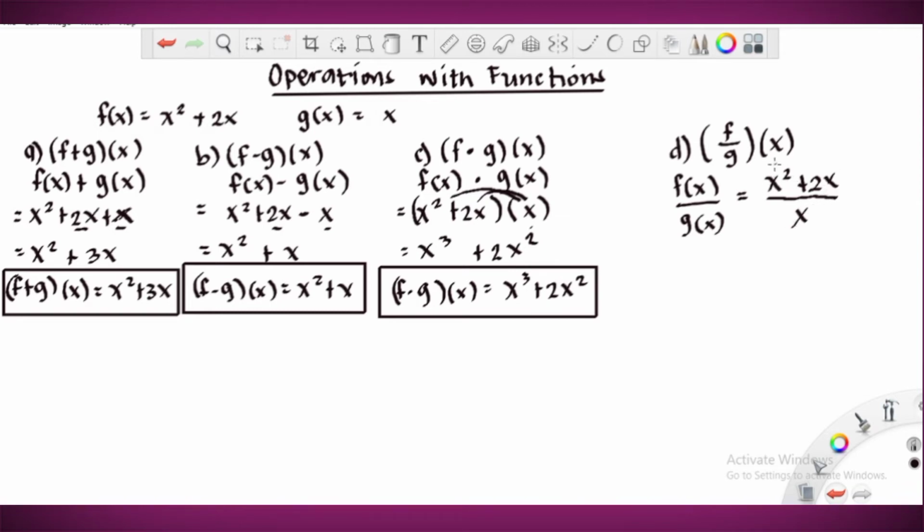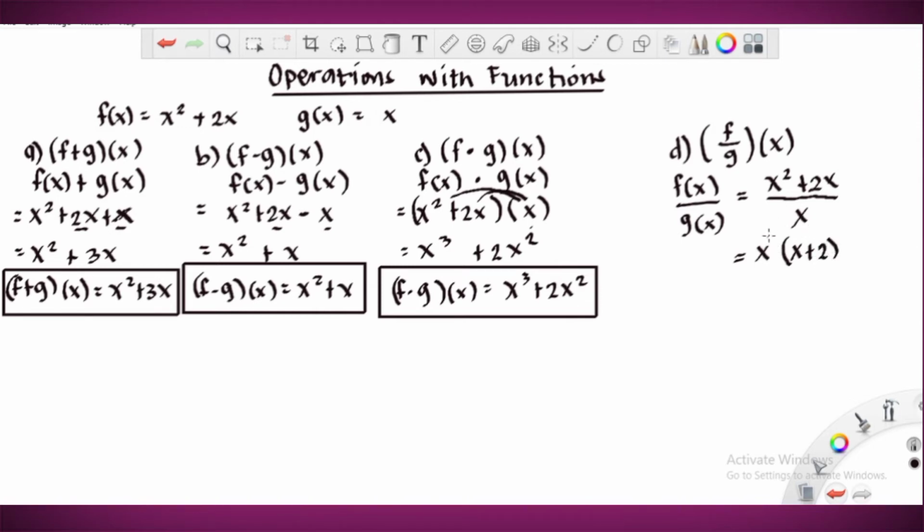Okay po? We need to get the factors, the common factors of x squared and 2x. So, that will be equal to, common to x squared and 2x ay ang x. Ilabas. Then, x squared divided by x, may matitirang x. 2x divided by x, may matitirang positive 2. Ayan.